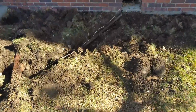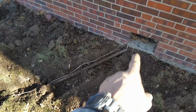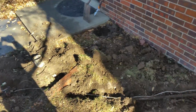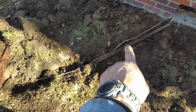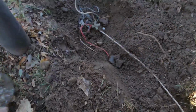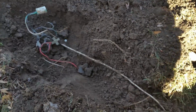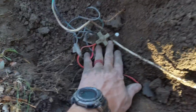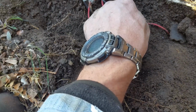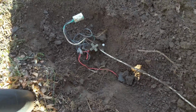Here's another update. I don't know if I told you earlier, I forgot an SD card for my other camera, so I'm doing this with the phone. So I traced these two low voltage wires from the sprinkler clock that is in the garage. Just started digging and digging and digging, and about 3 inches below the dirt I found this cap on top of this little piece of PVC, and then found this valve, and luckily it was not seized up or anything, and I was able to turn it right off, and now the water is on at the meter and there's no leaks.